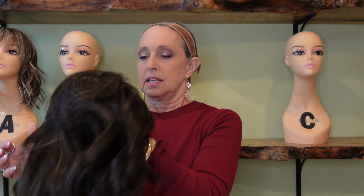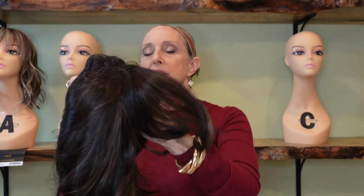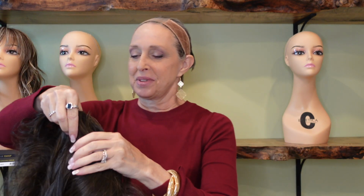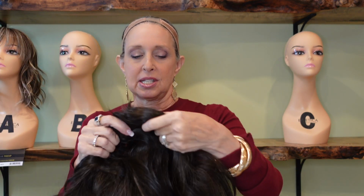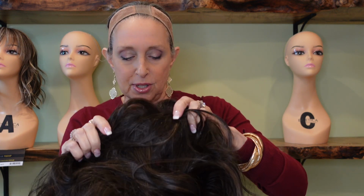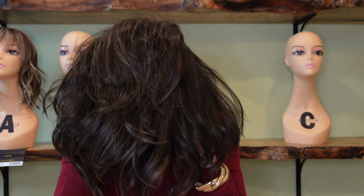Okay, so let's just turn her right side out. Give her a good shake. Now this color is a bit darker than what I normally wear, so just keep that in mind. I want to show you all the colors, and then, you know, just keep in mind it may look different on me. All right, so let's put this on.